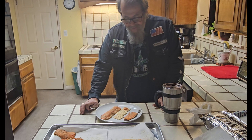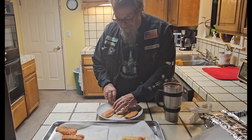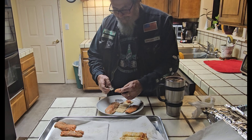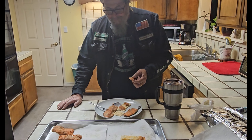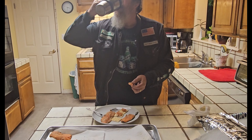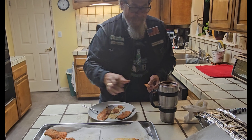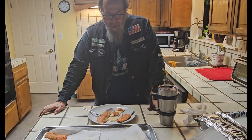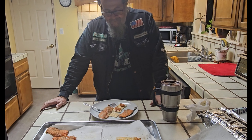How does that taste? Amazing — that was his response on the first fish. Now he's going for fish number two, trying it solo first then on the crackers. He's cleansing his palate — water? Wine? Beer? Vodka — okay, vodka. He'll let me know which fish is which and I'll tell him if he's right.